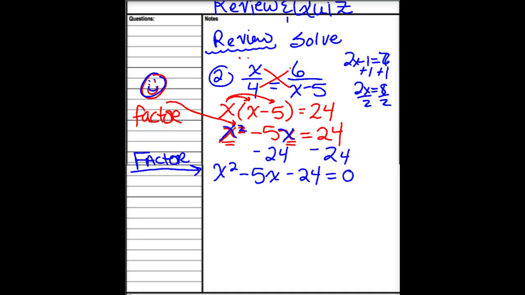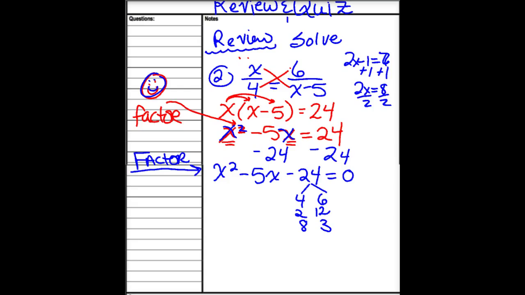And then once I break it apart, I won't have x squared and x. Here's why. I've got a pair of numbers that multiplies to equal 24. Is it 4 and 6? Nope. Can't get a 5 out of those. Is it 2 and 12? No. I can't get a 5 out of those. What else goes into 24? 8 and 3. Can I get a 5 out of those?